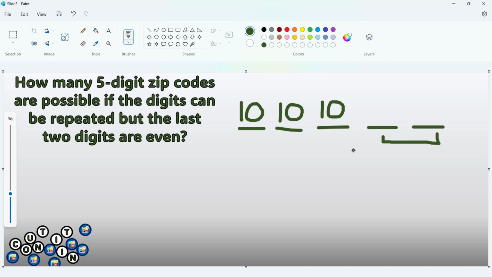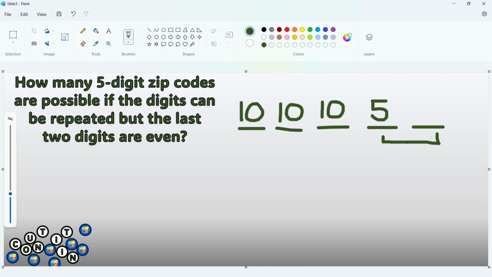Now, there might be some discussions as to what are the even numbers, as to whether we include 0 as an even number, but generally, we are going to include 0 because if any number ends with 0, that's an even number. Just for the discussion, I know that some of us might think that 0 is not included, but for most situations, let's consider 0 as an even number. In short, for this fourth digit, what we can only use here are 0, 2, 4, 6, and 8. There are 5 possibilities here.